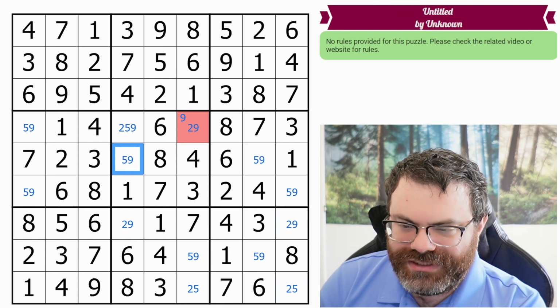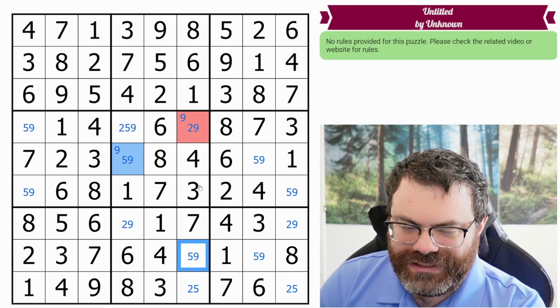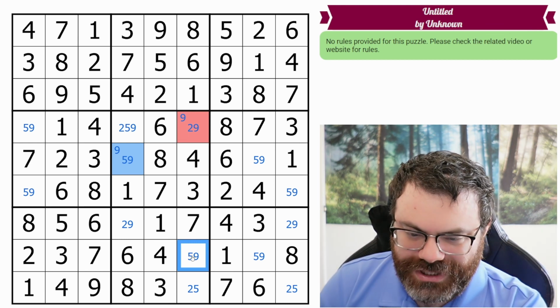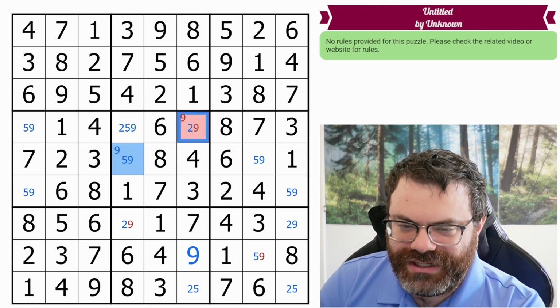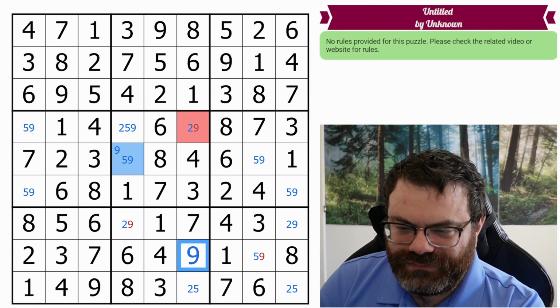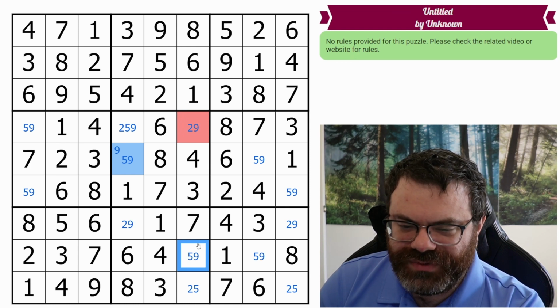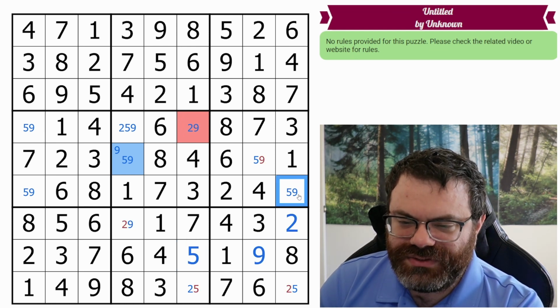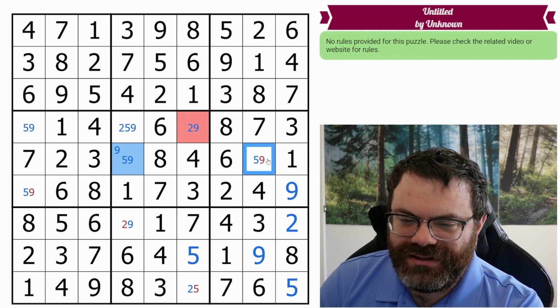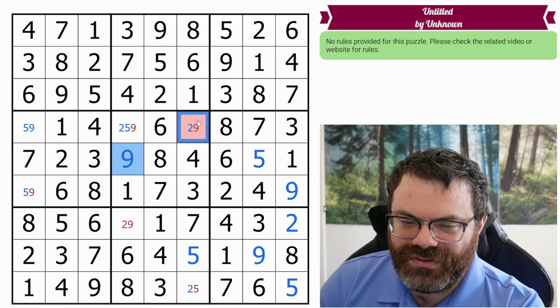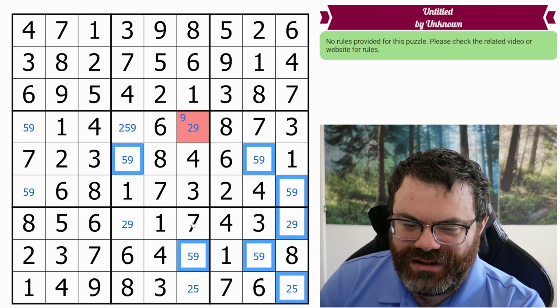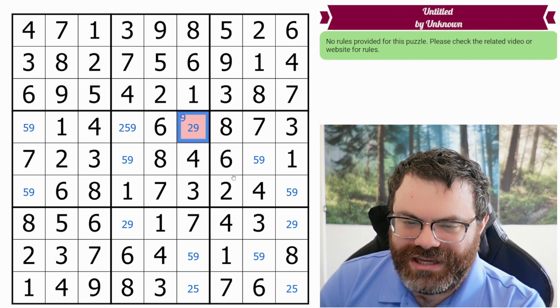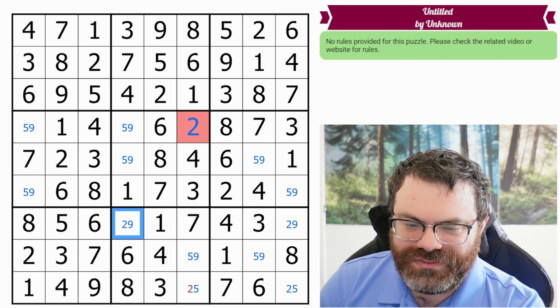So what we've learned is in the reds, I'm trying to figure out how to mark this properly, but anyway, in this situation where this is a 9, this red cell cannot be 9, right? This red cell's a 2. What's the only other situation? The other situation is this is a 5, which makes this a 9, this a 2, this a 5, this a 9, this a 5, this a 9. This still can't be 9. So no matter what, this is a 2. Whichever world we end up in of this random cell I picked being 9, this cell is never 9, so it's a 2 always. And then that should also solve the puzzle.